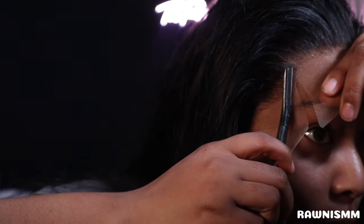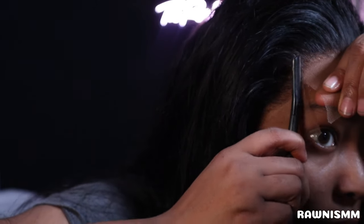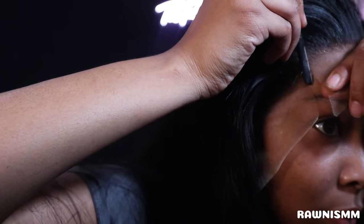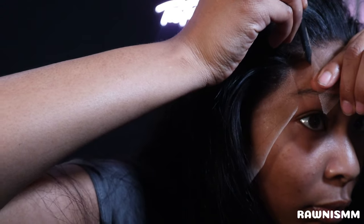Now once I have all three tabs down, I'm just going to go in with this little razor here and start cutting off all that excess lace. Please, please, please make sure you're taking your time when cutting off this lace, y'all.